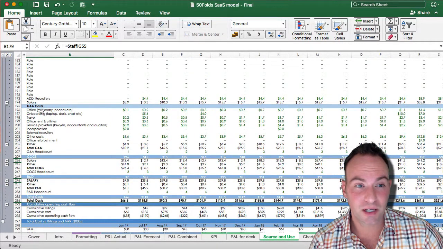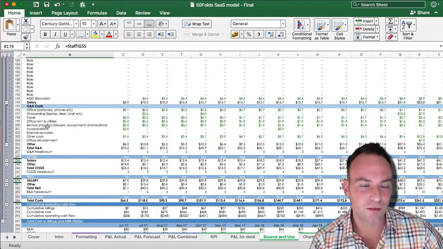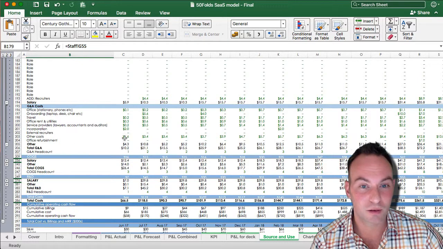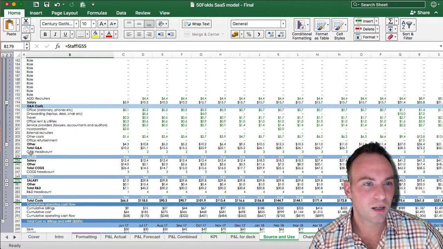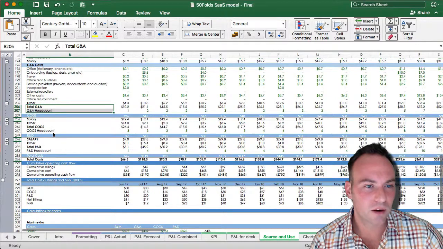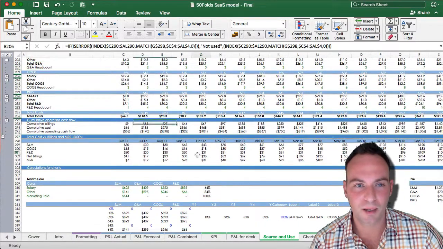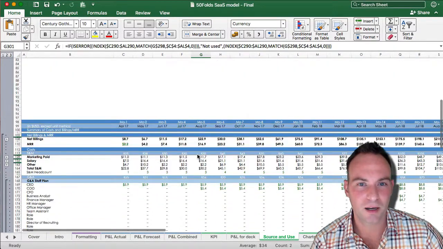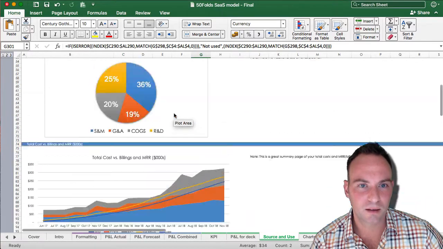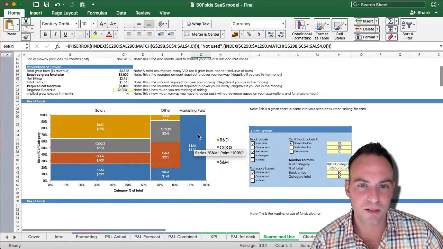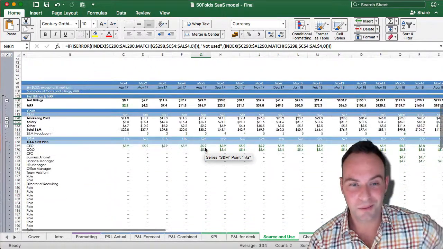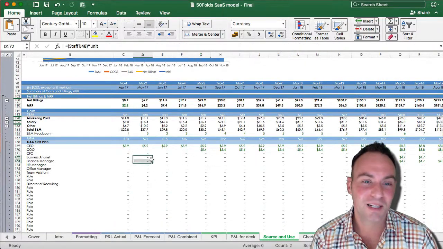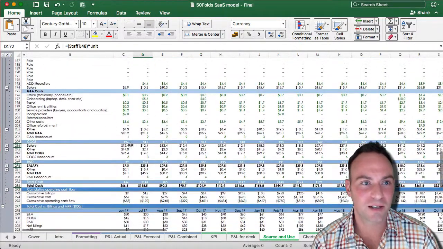The related G&A costs for running your office, travel, rent, etc. coming in here, even office refurbishment costs. Check out your COGS, R&D, etc. and the amount of money that's coming in. So if people ask, well, can you explain exactly how this works? What are the numbers that are included in there? You say, well, one second, let me just pull this up, and you can map it out really nicely.